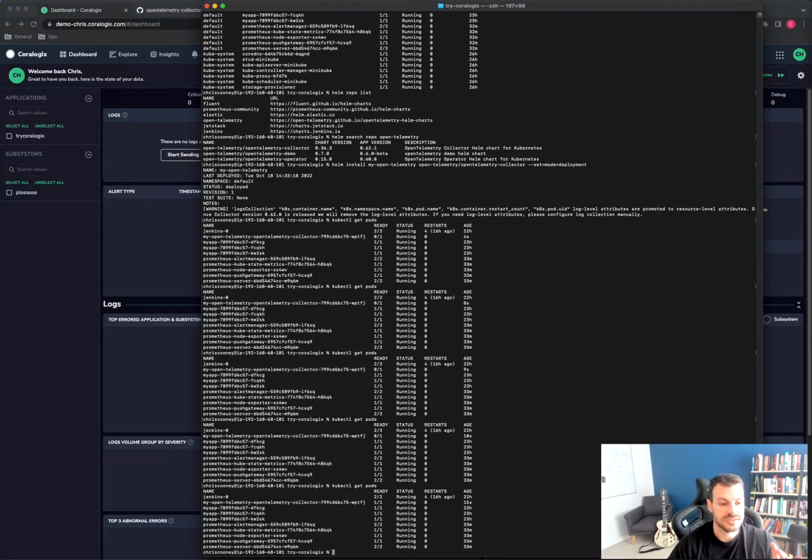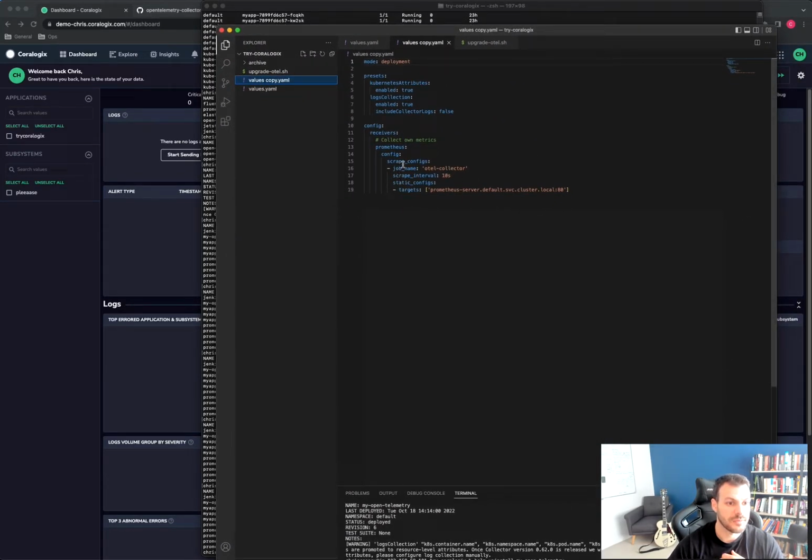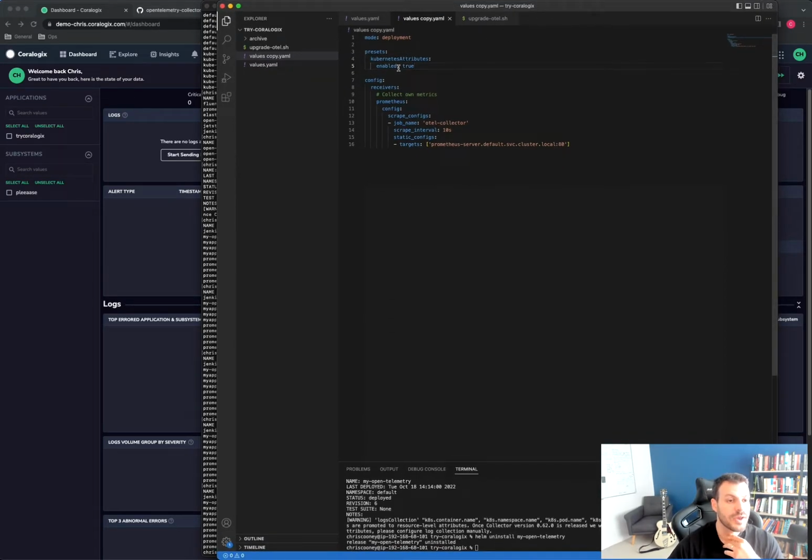So step two for us is to begin by getting Prometheus and OpenTelemetry talking with one another. So this can be done purely by the OpenTelemetry configuration. I've actually put that configuration together quickly, just so you can see without having to watch me type. So if I bring this over here, you can see that we have some config and some presets. So we don't need this anymore, now I look at that, because we're not worrying about log collection too much. We'll leave the Kubernetes attributes, there's no harm in it. So we set the mode to deployment. For anyone who's unfamiliar, this is simply a way of configuring your Helm chart to behave differently. So you're kind of configuring your deployment of whatever application you're installing, in this case, OpenTelemetry.